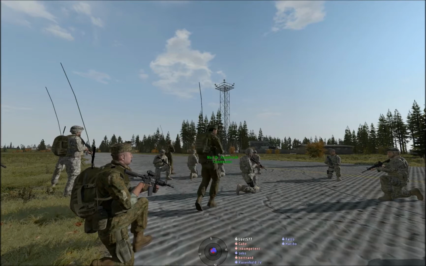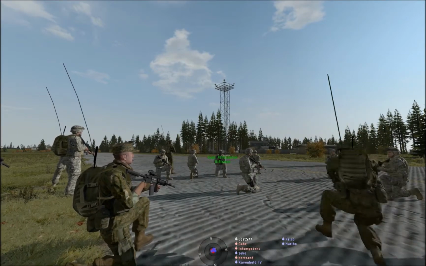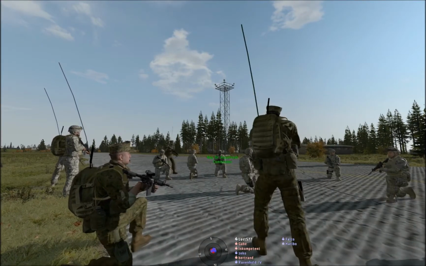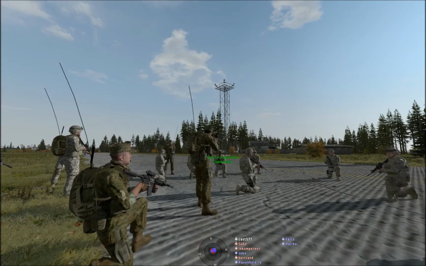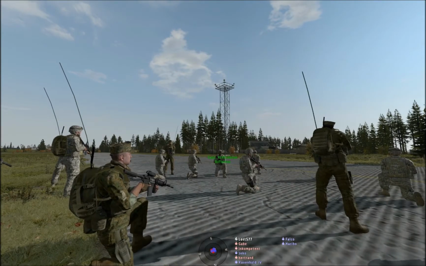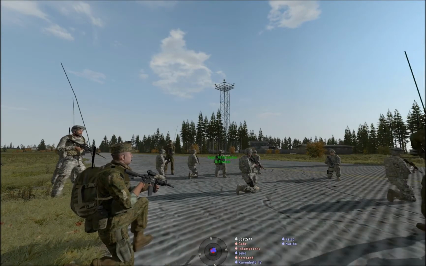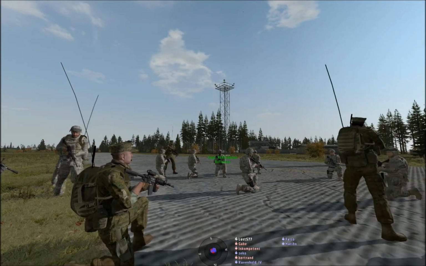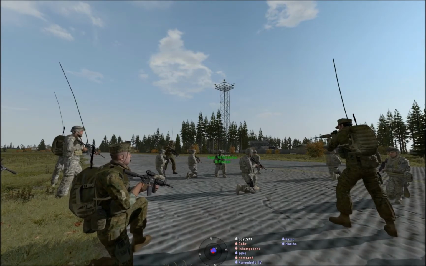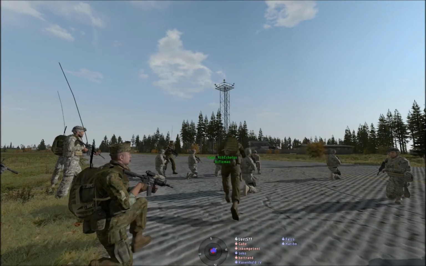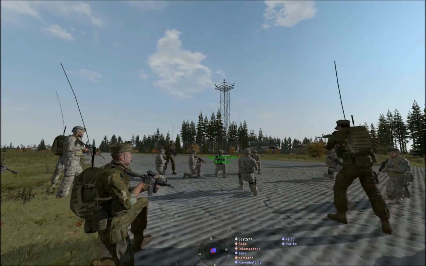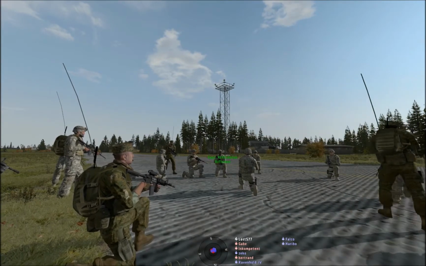So what you want to say is, okay, I can see a couple here now, but I know that there's a section there, so I know there's going to be 6 or 7 more there, which means we need to establish a strong point. You didn't go wrong with your emphasis on this building, but you got to understand how weak it is, especially how close you are. This is CQB, this is clearing out hostiles, but there's never a problem with a base of fire position, say, over to the right.